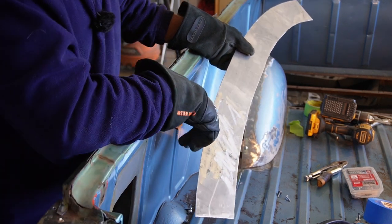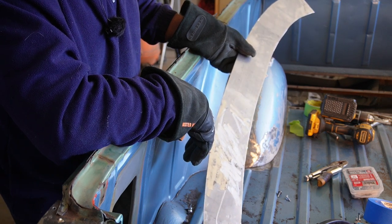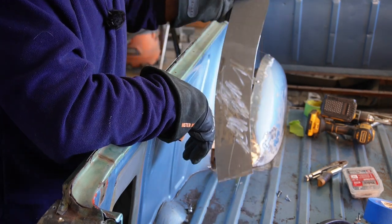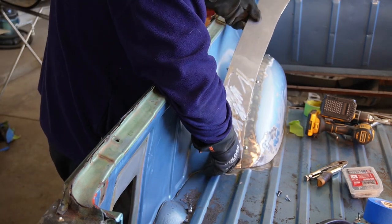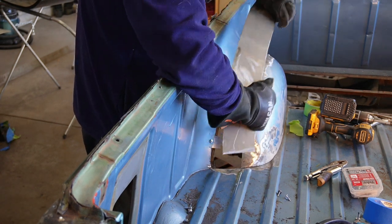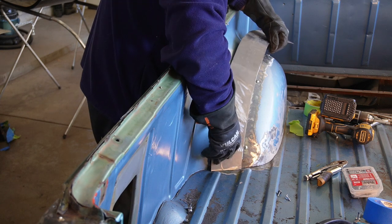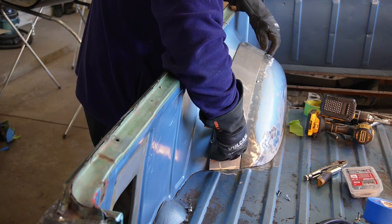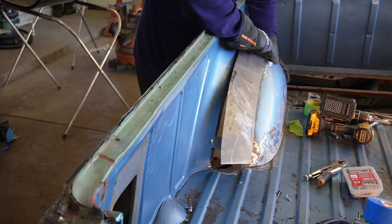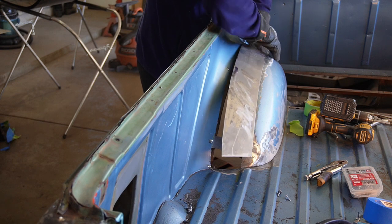Well, as I was telling you, this definitely did not come out to be a straight piece of metal in there, so it's good that we were able to template that, because there's just no way you can make a straight piece play with those curves and so on. So, got this in here now, just got to do a little bit of shaping and bending, and I think I'll do most of this by hand, just to try and get the basic shape down, and then we can do the trimming as necessary. See how close we are on all of the joints and things.